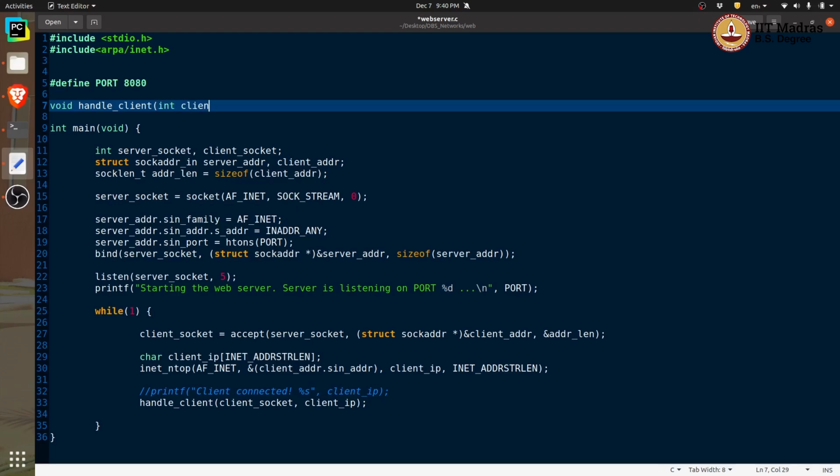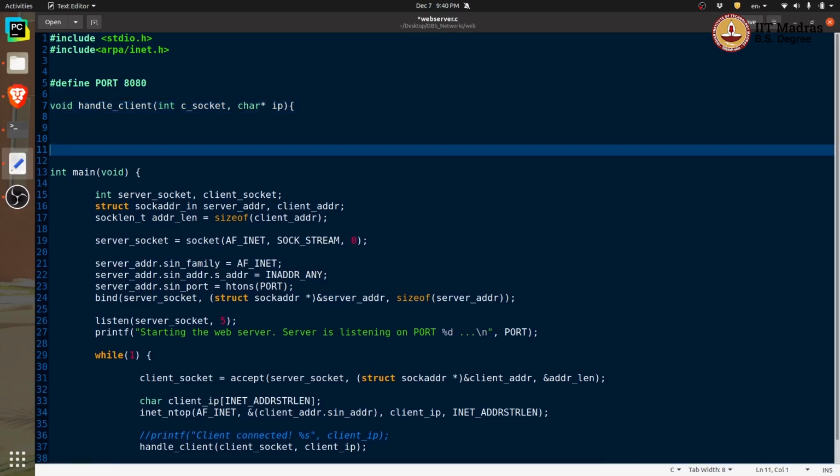So int client socket, and then a string for the client IP, like char star client. I can just write IP, it doesn't matter. Also here I can simply write the C socket, just the parameters that we are trying to pass.